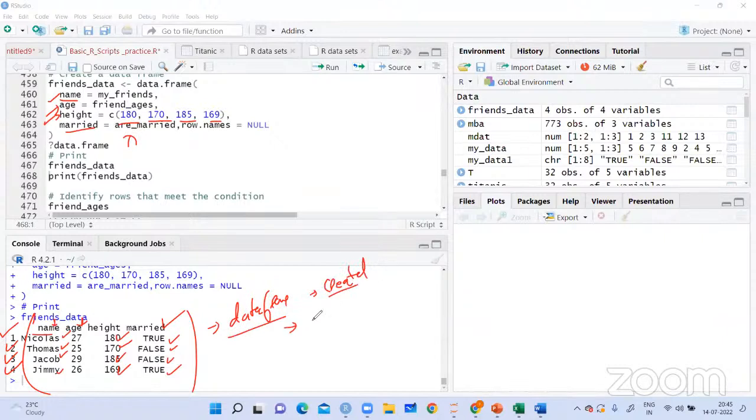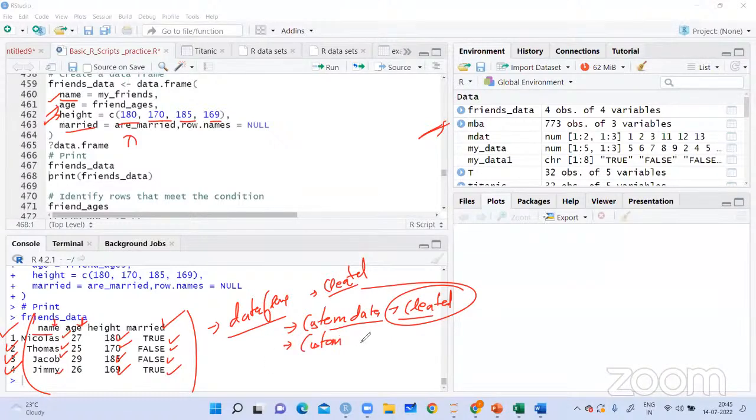So this is our custom data frame, our custom data, what we have created. Previously we were working on data frames which were already ready for us. But now here you are creating your own custom data. And you can use this data for your analysis.